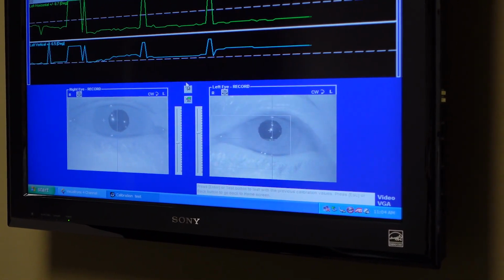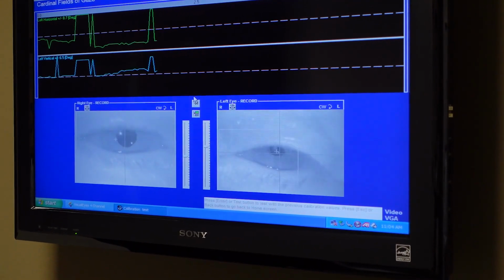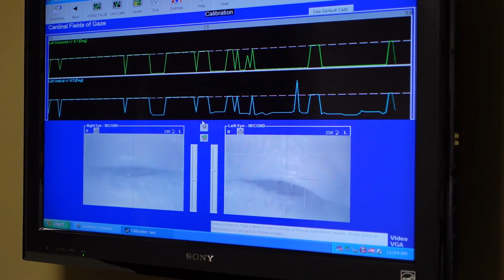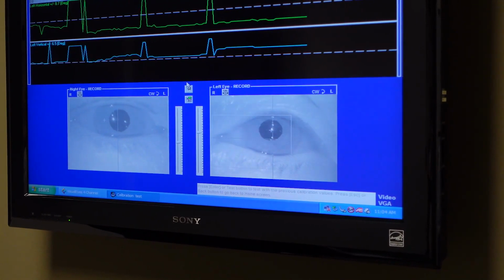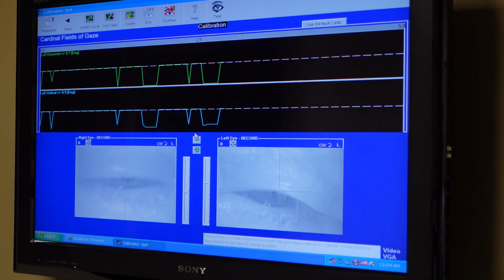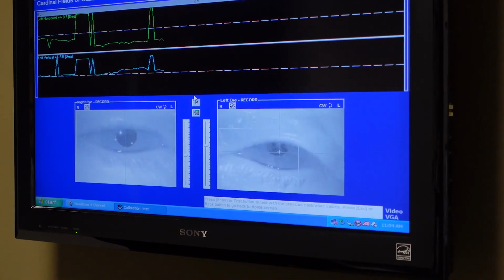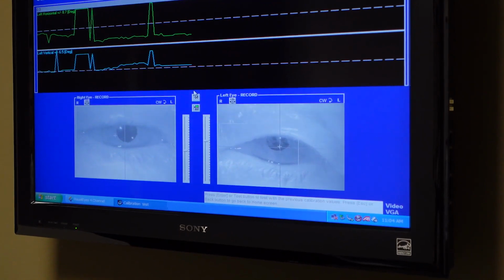So if you don't see that, make sure you replay the video, and as soon as the head shake test stops, immediately look at the eyes, and you'll see that the eyes start bouncing to the left this time. They're going to the left side. Now, if you look at the image, you'll see on the eyes, one's labeled left, one's labeled right. The one on your right side is actually the left eye. The one on your left is actually the right eye. So you see the quick phase of the nystagmus going to the left.